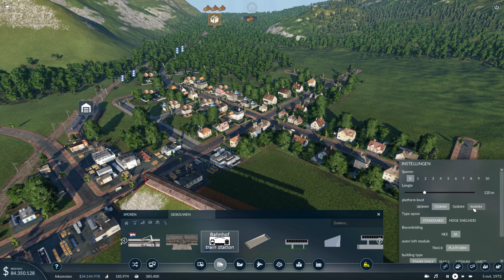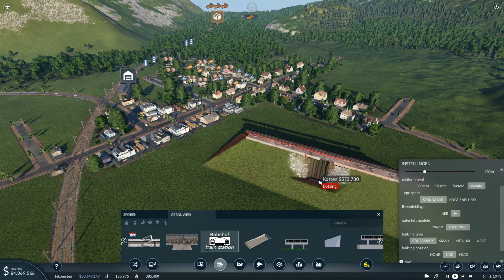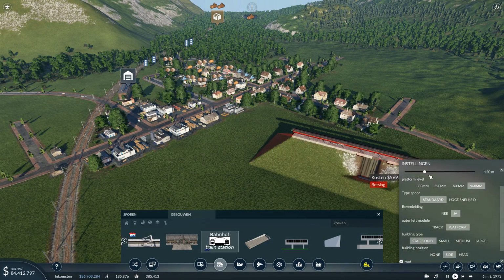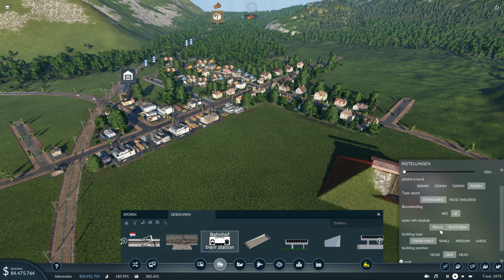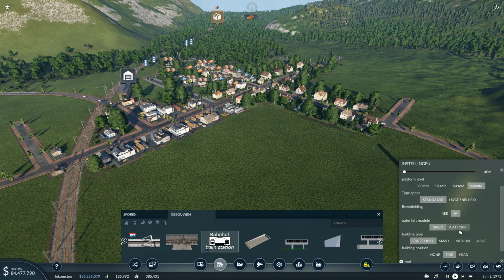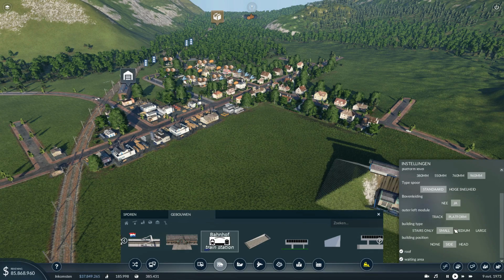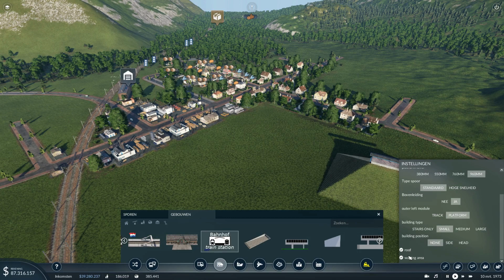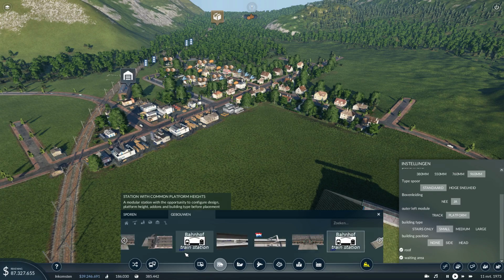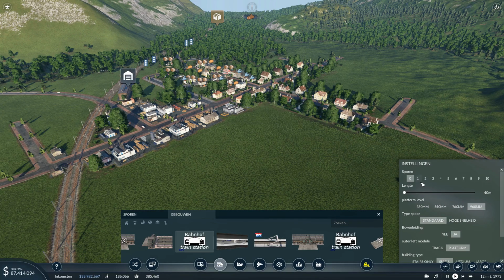Common platform heights. Oh, that's that one. Oh, wait, I see it. Ah, I see it now. Sorry. No, that's the wrong one then. Underground station. Ah, here we have it. Here we have it.